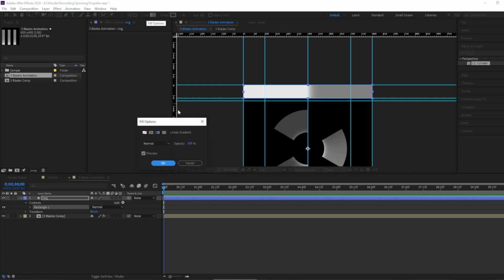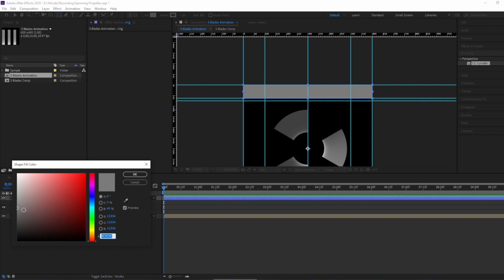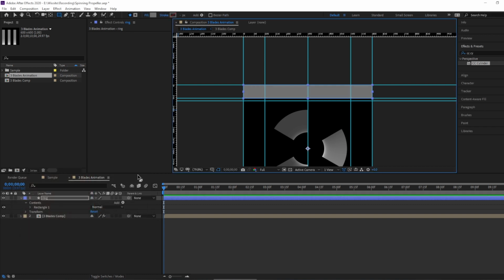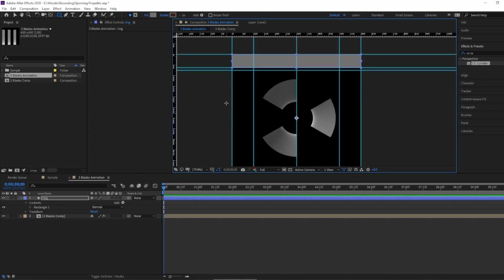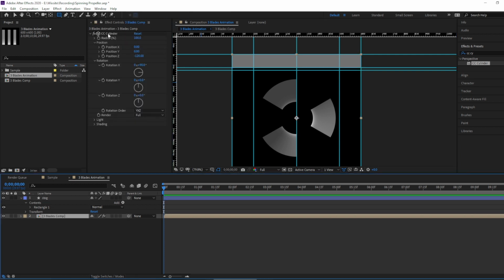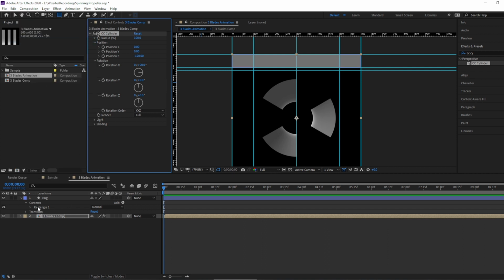And we need a fill option of a solid color, with a color slightly, a tiny bit darker than the propeller blade. Something like that should be good enough. Now go to 3 blades comp, select the CC Cylinder, edit, copy the effect.